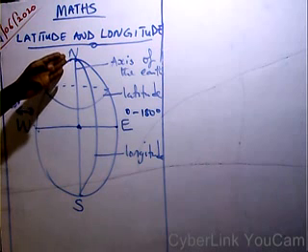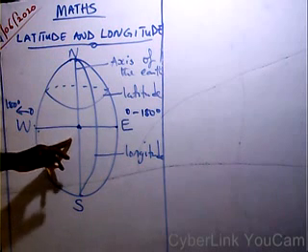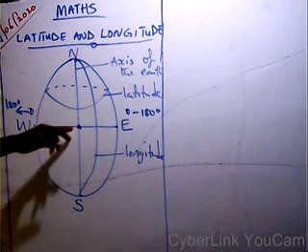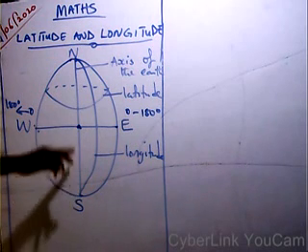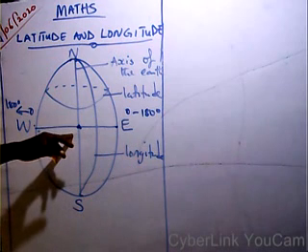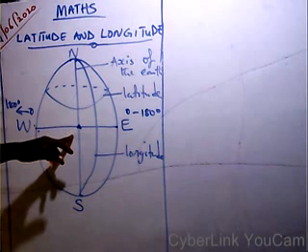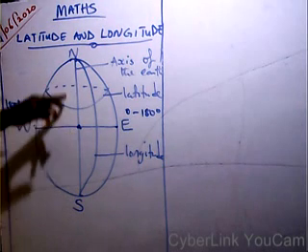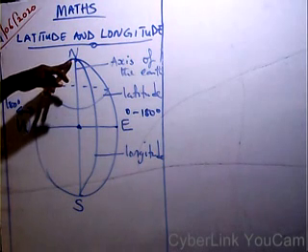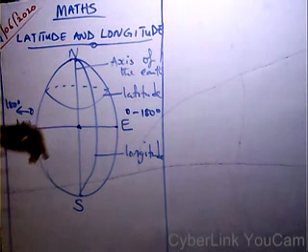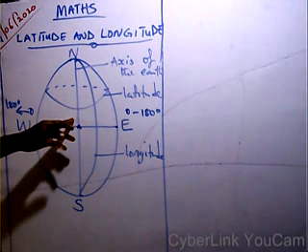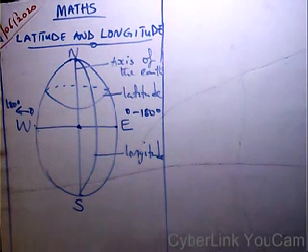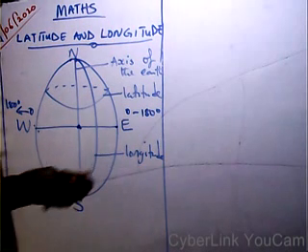So it depends. For instance, if your latitude is 60 degrees south, from this place to this place is 90 degrees. So 60 degrees south will be closer to 90 degrees than to 0. While if latitude is 80 degrees north, it will be closer to the 90 degree part of the north. And if it is 10 degrees north, for instance, that means it is very close to the origin. So that is what we mean by that. So how do we locate places on the earth surface?